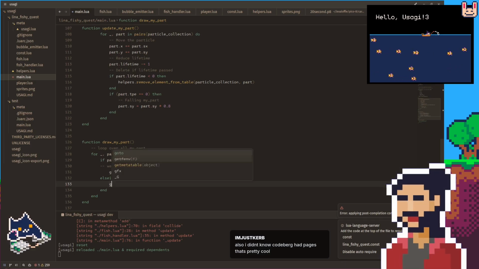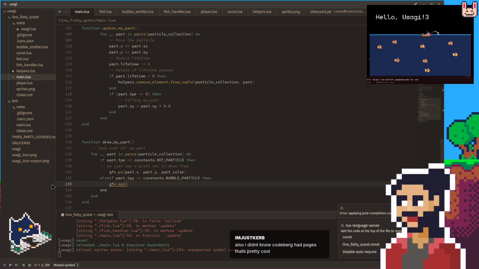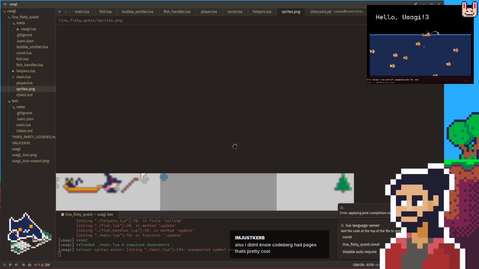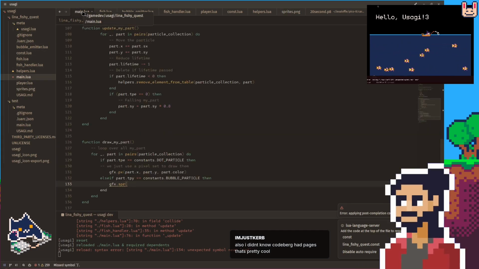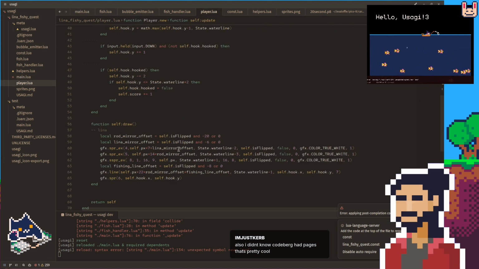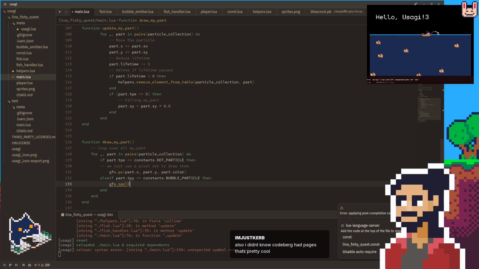and we're gonna do gfx spr, and I will have to find where my ball is. It's next to the hook, and the hook is six, so this is 7. 7 or dot x or dot y. There you go.